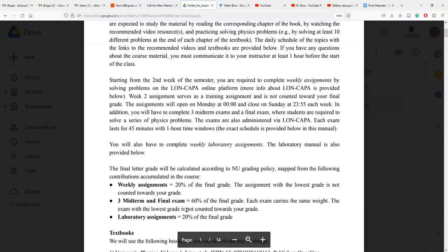I'm sorry, I have a question. For example, if we send our answer to Long Kappa, but then the answer is not correct, if we send our way of solving this problem, step by step, written by hand, can you give us points, for example, if the way of solving all the equations was correct, but only the counting was incorrect? No, unfortunately, that is impossible.